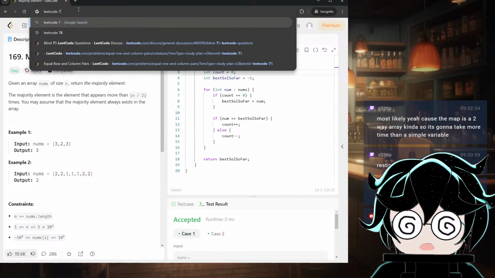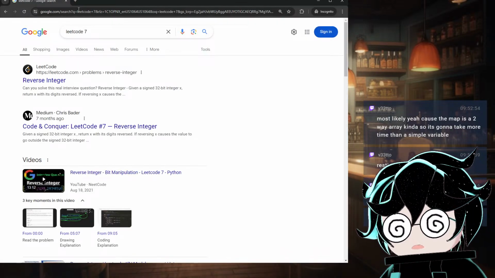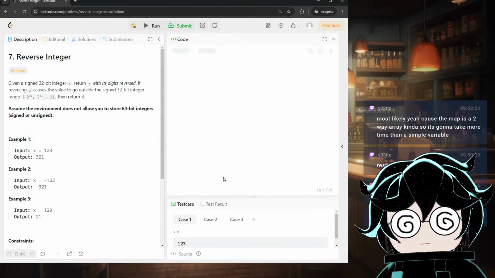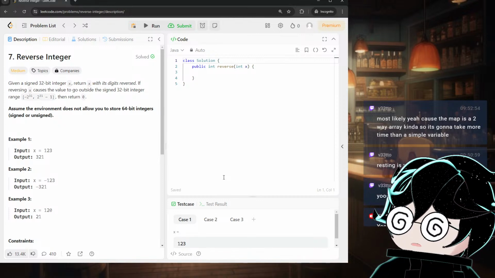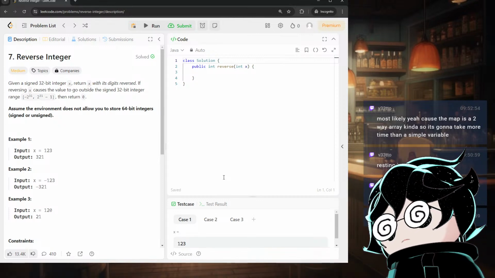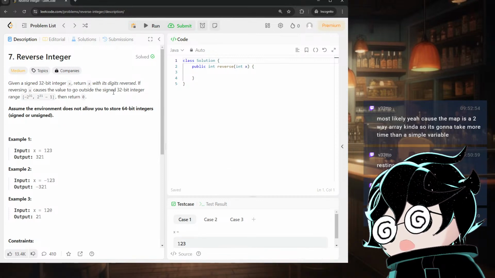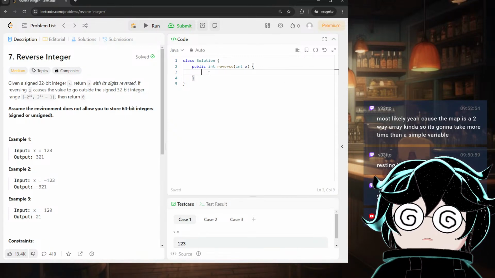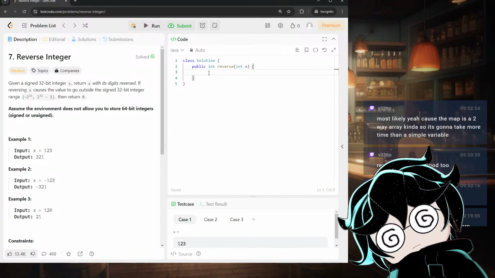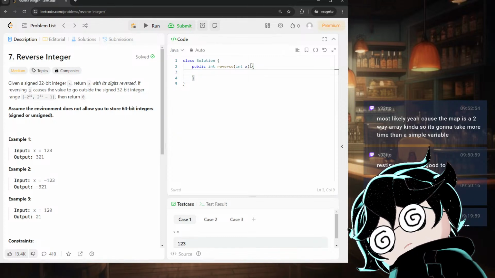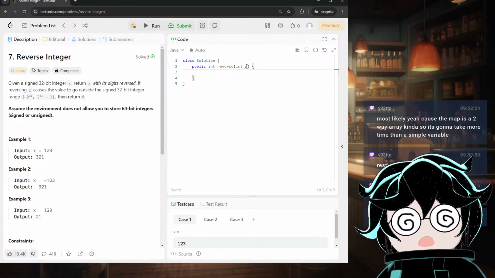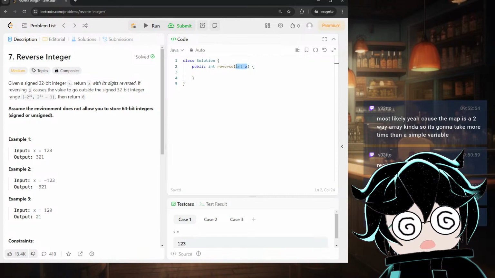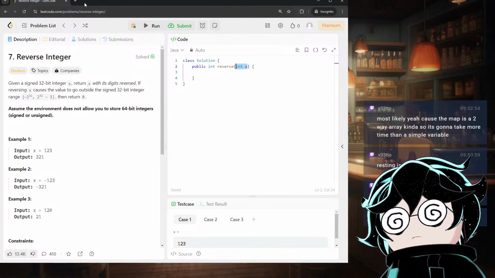All right. Leetcode 7. I have marked this down as stumping me. With its digits reversed, if x causes the value to go outside the signed 32-bit range, then return 0. Oh, I remember this. Don't we just convert this to an int array?